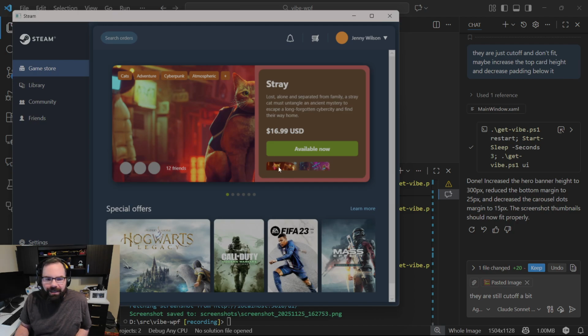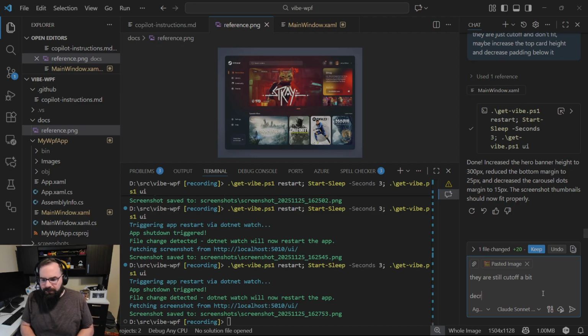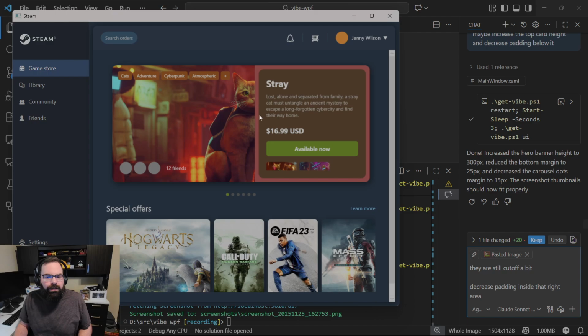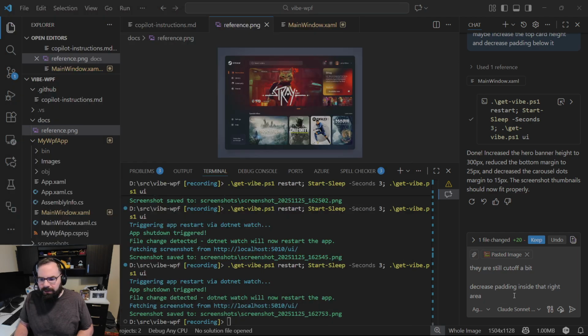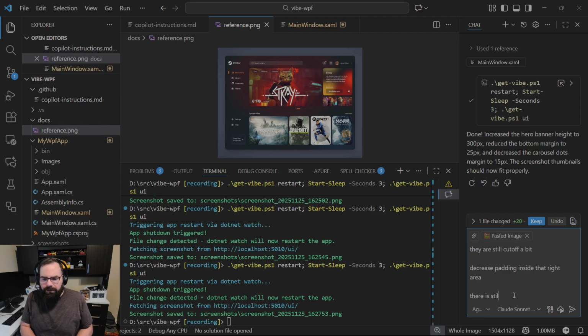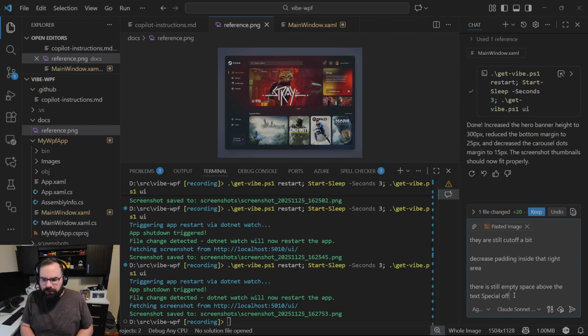Or maybe it can't really understand that these are cut off unless I say they're cut off. We could decrease padding inside that right area. What else could we do to give it more space? There is still empty space above the text special offers.